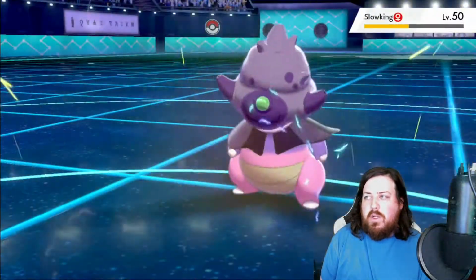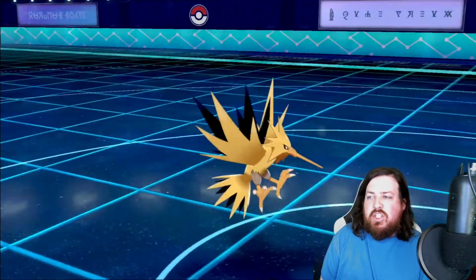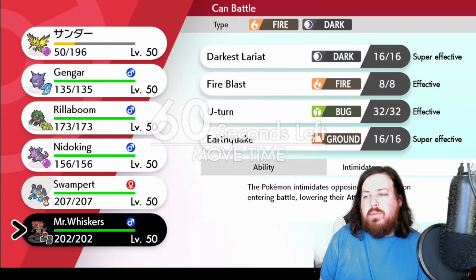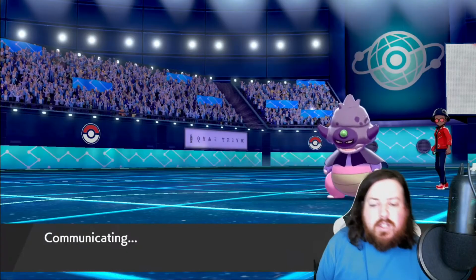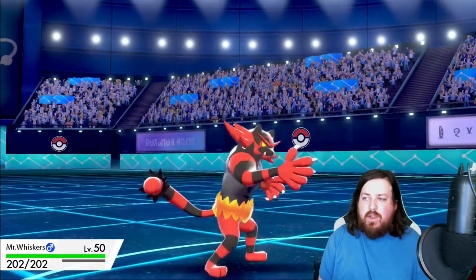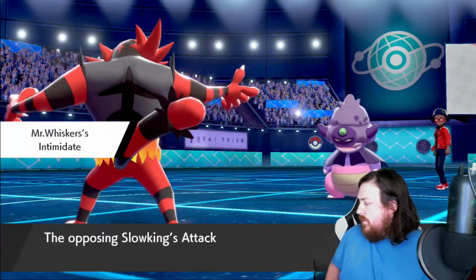Did not expect a Quick Claw there. But we can get Incineroar in. Incineroar is pretty good against this thing. Just have to watch out for those electric moves. And honestly, I would like having Assault Vest on Incineroar a little bit more than Heavy Duty Boots, but Heavy Duty Boots does have a lot of things that it can do for us.